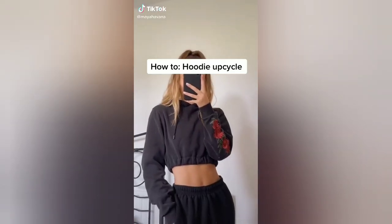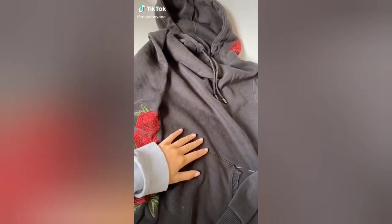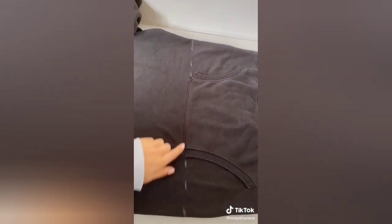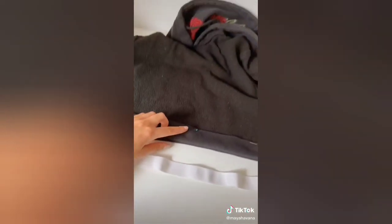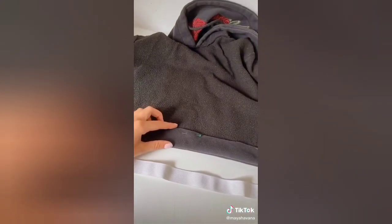Hi, I'm going to show you how I made this out of this old hoodie. So start by cropping it just above the pocket and then flip it inside out. So the elastic I used was an inch wide, so I folded over the bottom of the hoodie about an inch and a half. So do the same as this for whatever your measurements are.